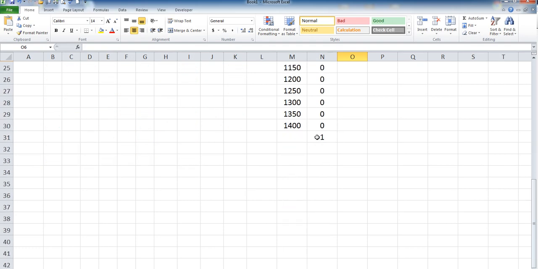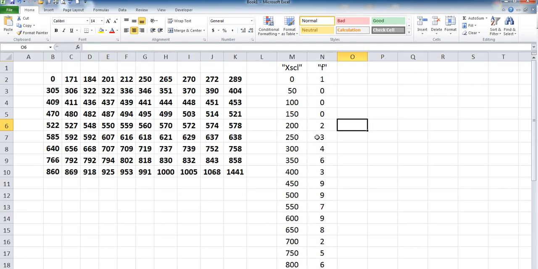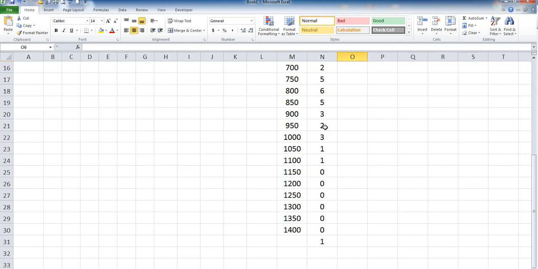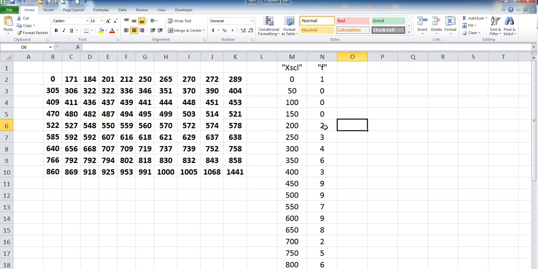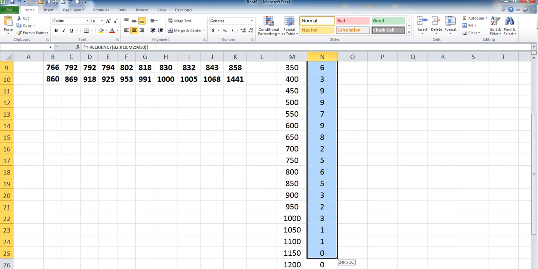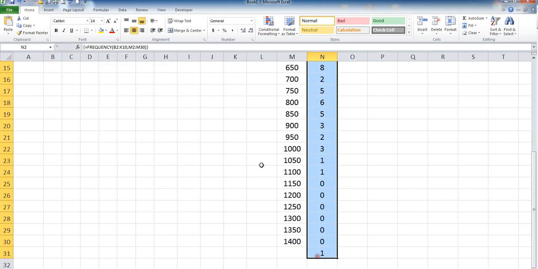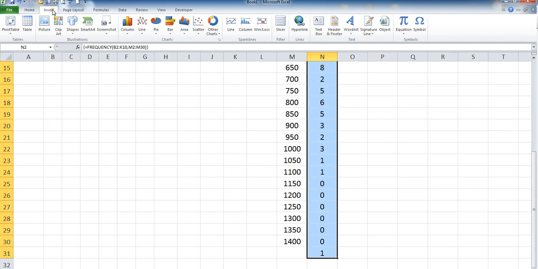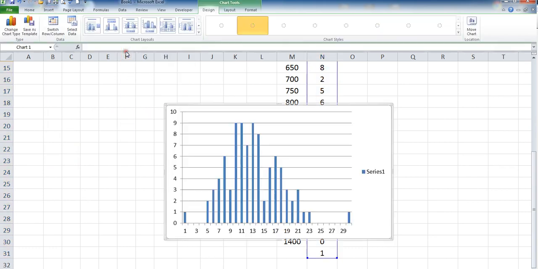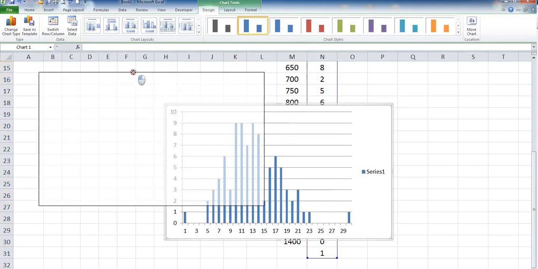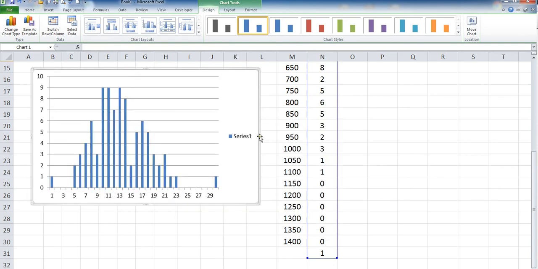So now you've got your data in here. Good enough so far? That was a lot. You might have to go back and rewind that one and watch it a couple times. But that's the quickest way to get a frequency distribution off of Excel. Now, to get the actual histogram, all you got to do is select your data like this, go up to Insert, and then they call it a column chart. A 2D column chart will do just fine. And there it is right there.